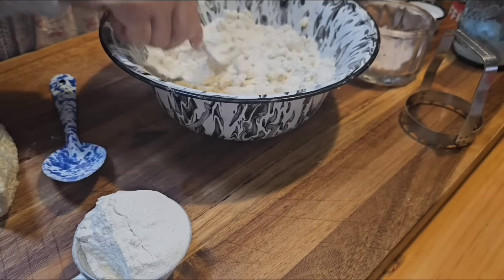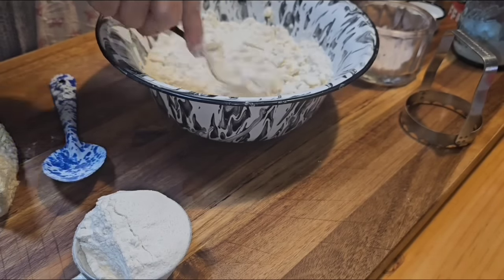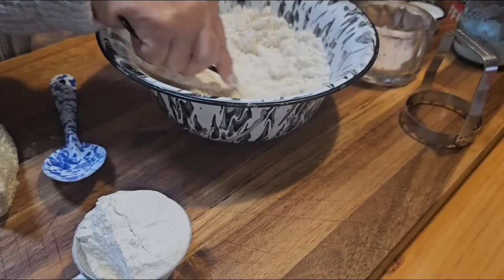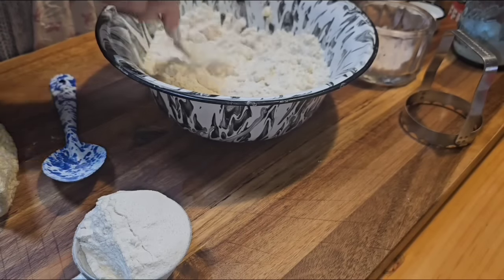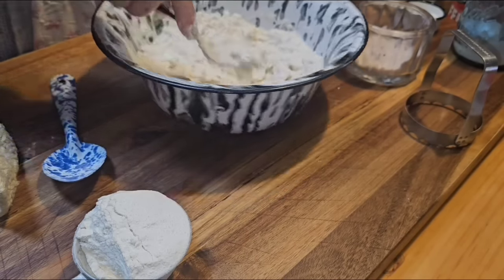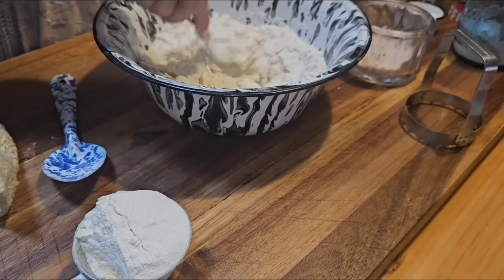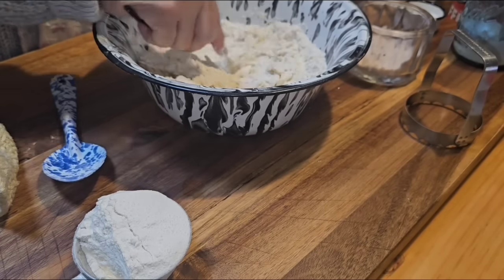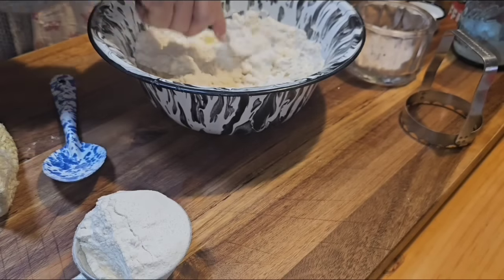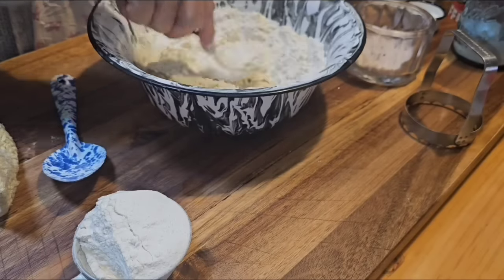I don't like messing with my biscuits very much, but you really need to work that shortening in there. And if you're going to be using butter, the best way to do that is to freeze your butter and grate it and just throw it in there. And you really don't even have to really work that butter in there. You just kind of toss it around.